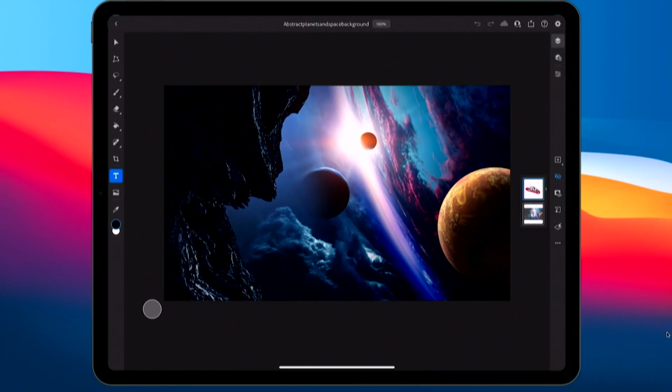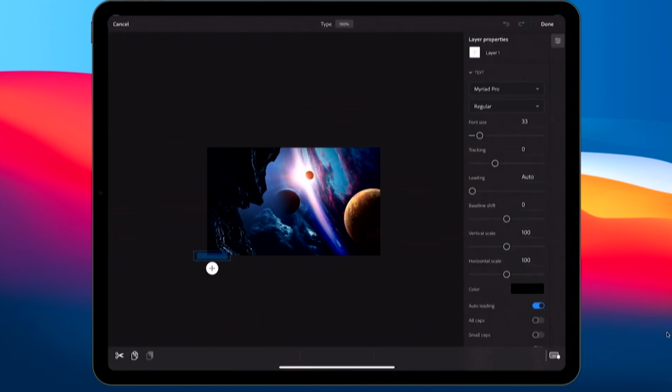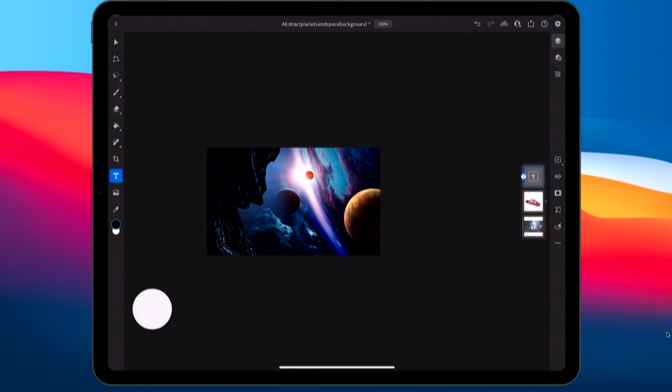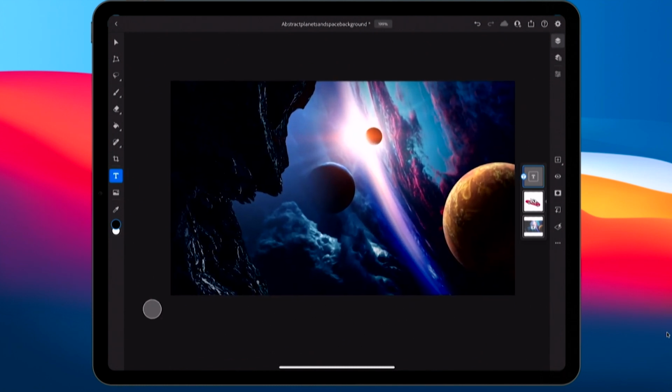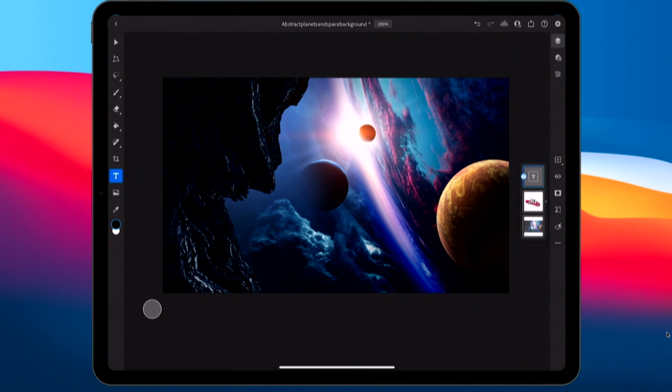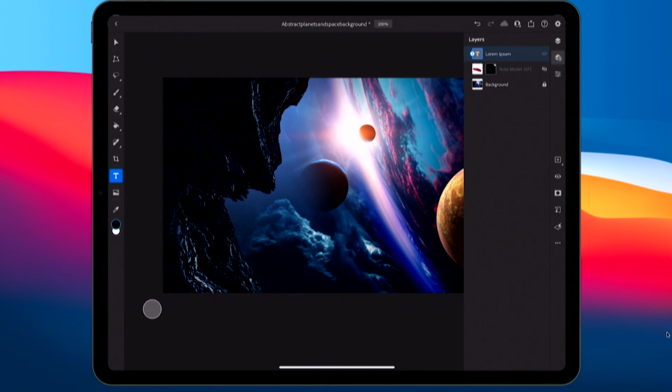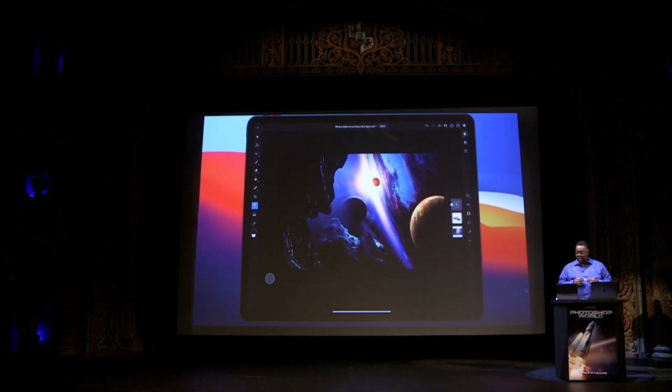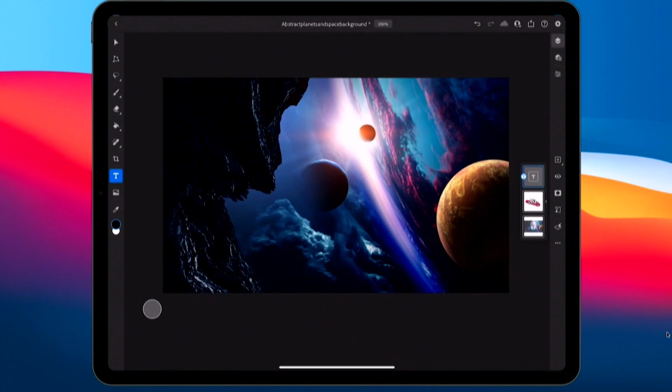Next up, I'm going to go ahead now and add a new layer. But before I get into the layer, let's talk about the interface a little bit. On the left-hand side, I've got my familiar tools that I work with all the time. In the middle, I've got my canvas. I've also got a touch indicator. Think of this touch indicator as the ability to hold down an Option key or an Alt key and apply other options as needed, depending on what tool you've got selected. Then on the right-hand side, I've got my layers, which I can expand out and see like regular layers, or condense down for space.